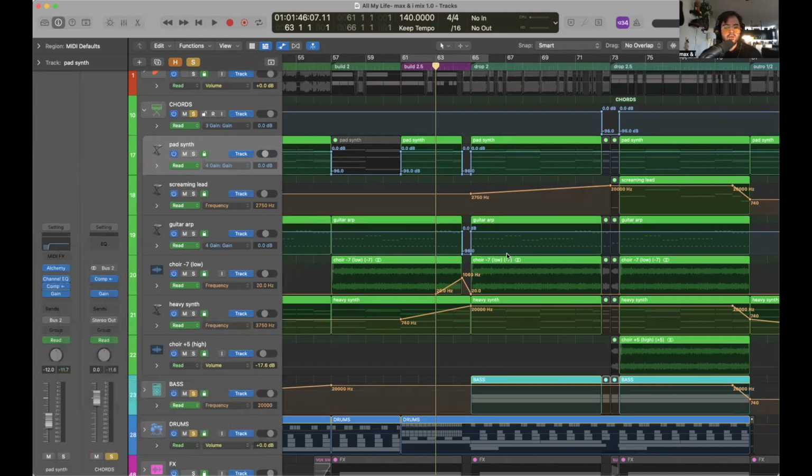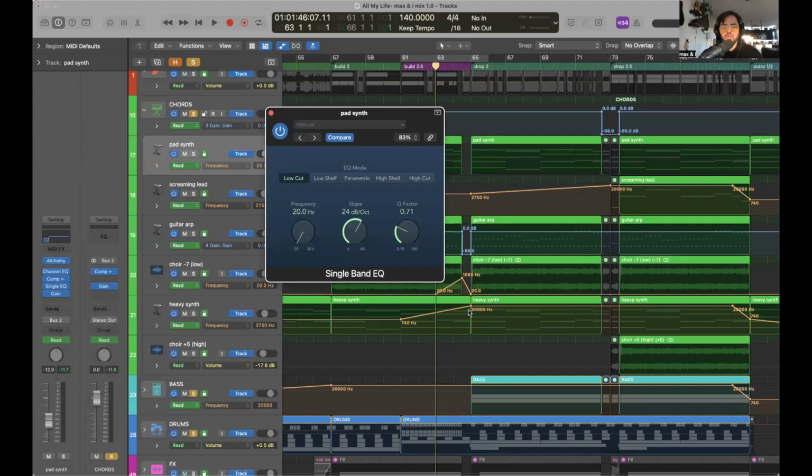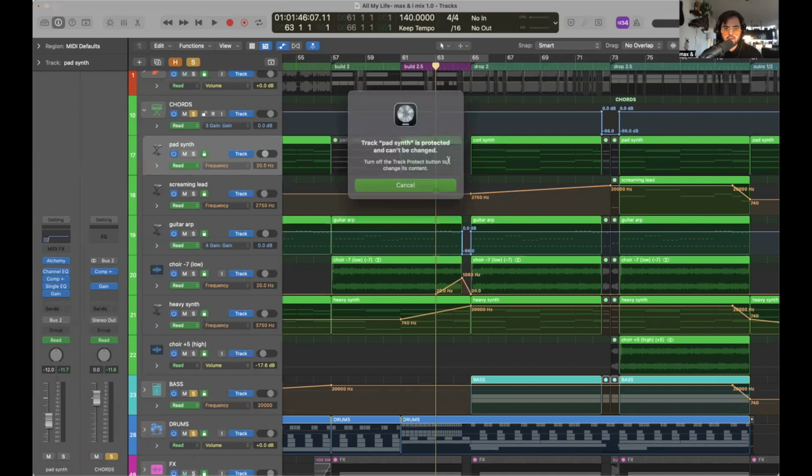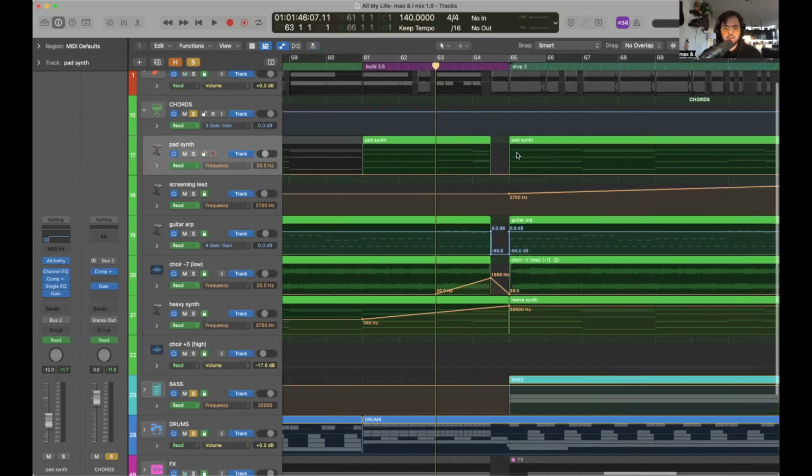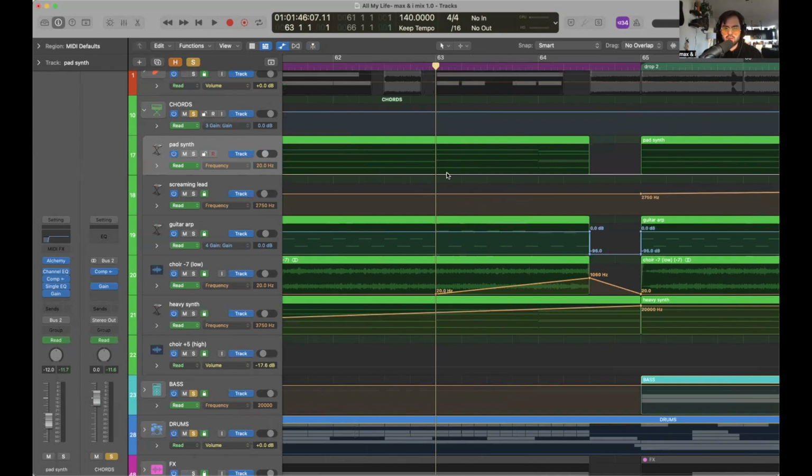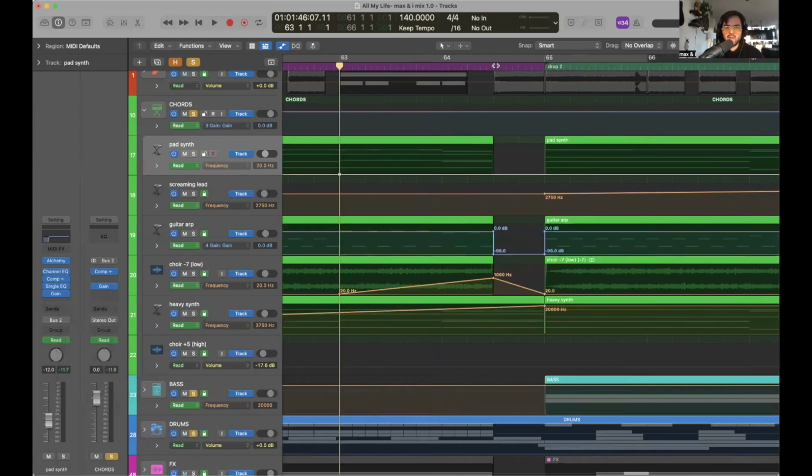Single band, same thing. Could you copy and paste? Yes. I like to do it manually because copy and paste can get weird and tricky sometimes. So let's get our low cut automation in here. Let's just do the same thing because I want all this stuff to go away. Dropping nodes on here so it's clean. We're at 1060 on that choir.